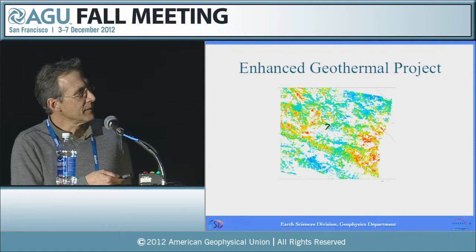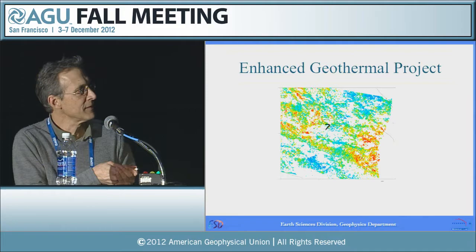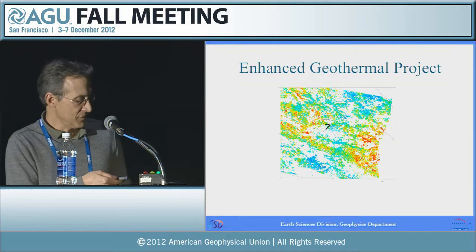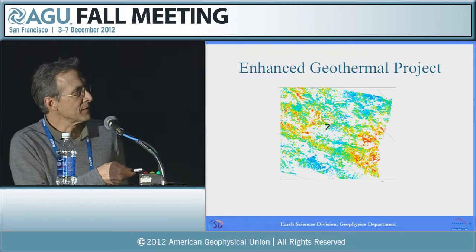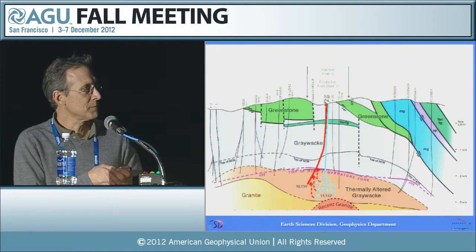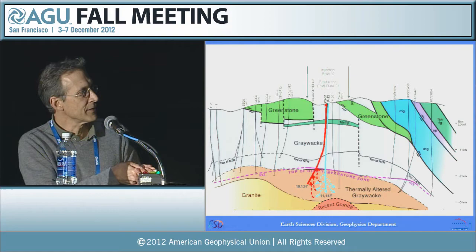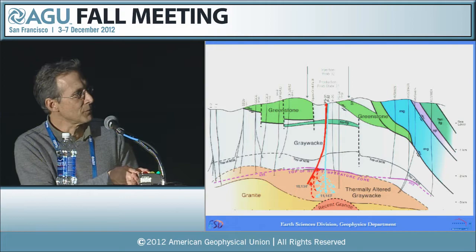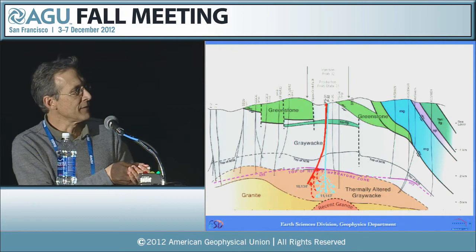So now let's use the X-band data to look at this enhanced geothermal project. And that's just this little rectangle here. There's two wells, an injection well and a production well. So we're going to focus in on this little region here and look at the cells. For an enhanced geothermal setup, we have an injection well, which is this blue line here. And in the injection well, you inject cool water. And this is the high-temperature geothermal reservoir in the geysers. That water heats up and is converted to steam. And then there's a production well nearby, which extracts the steam. So that's the basic idea.